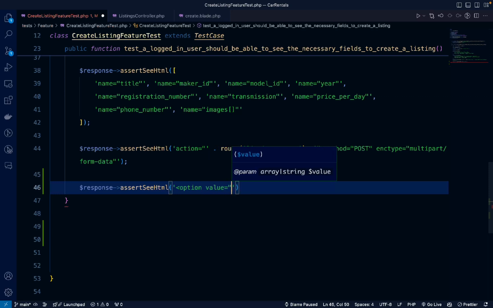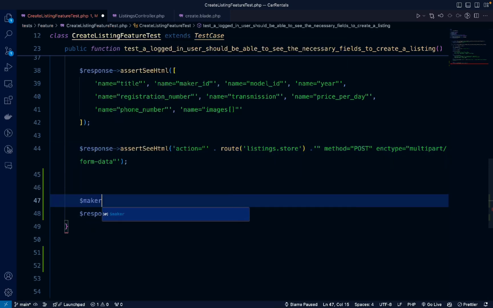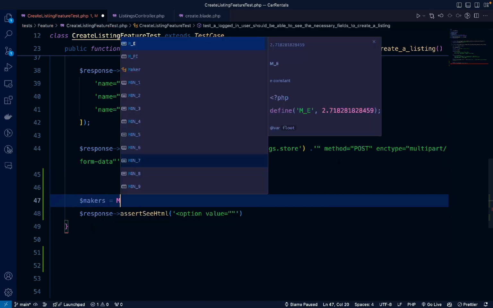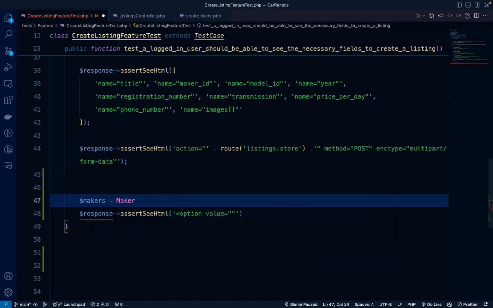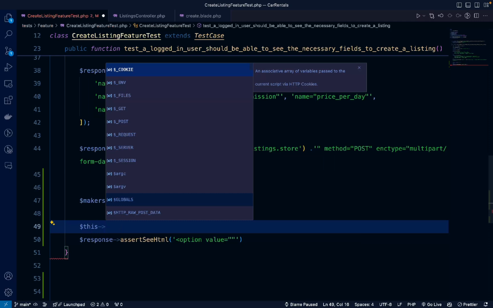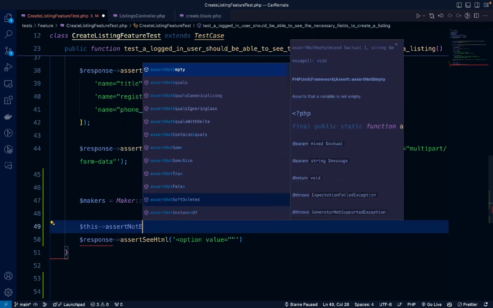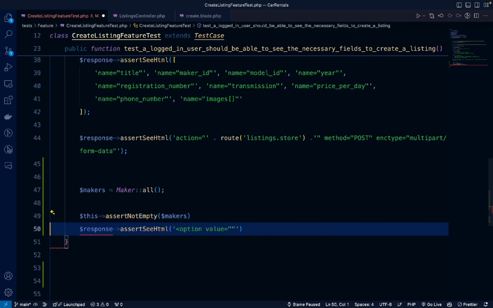So I'll say option value, and the value should be of the maker option. So let's bring the makers. Let's take all of the makers, and let's make sure that there are some makers available. So let's do this assertNotEmpty, and let's pass those through.